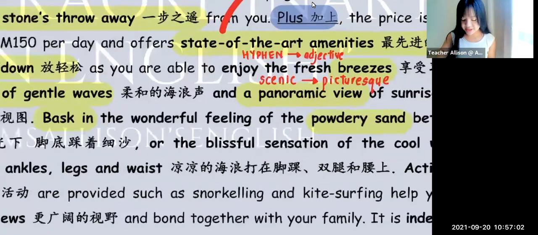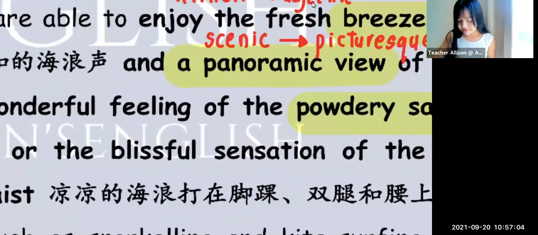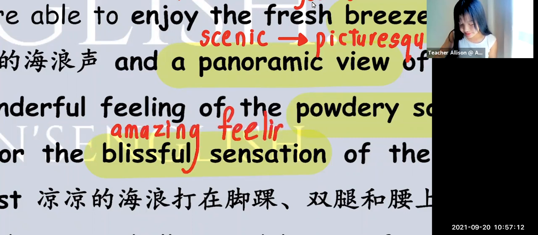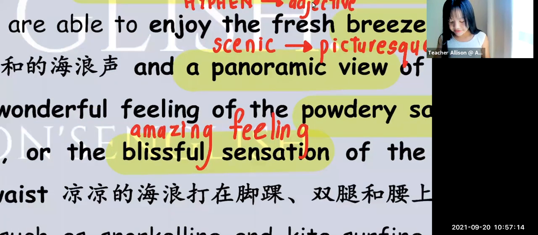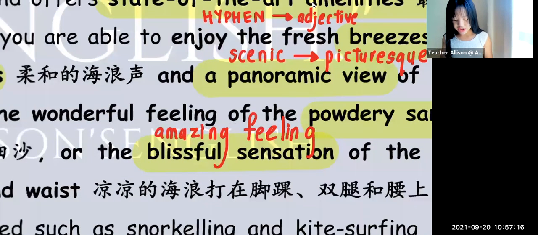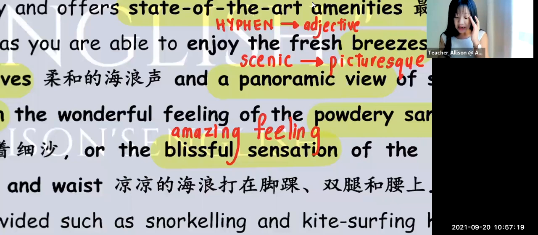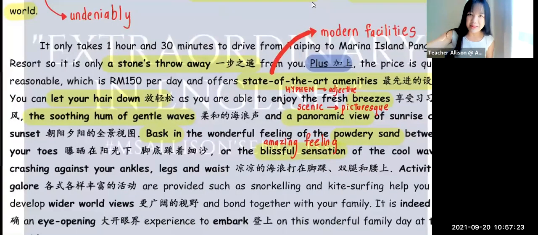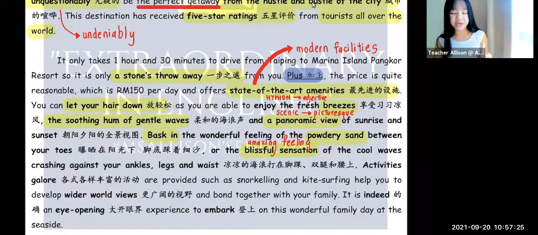So blissful sensation, in other words, an amazing feeling. I'll write down for you guys. Amazing feeling. The amazing feeling of the cool waves crashing against your ankle. Because you're at the beach, and the waves will come, and then it will come and knock your feet, but in a very gentle way. It's very soothing. Or the blissful sensation of the cool waves crashing against your ankles, legs, and waist.